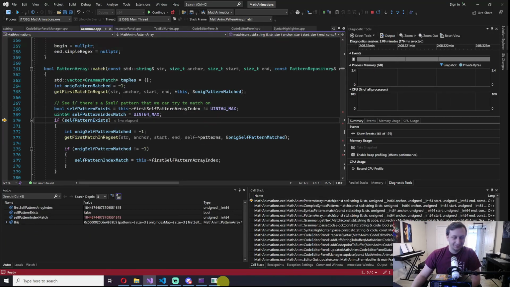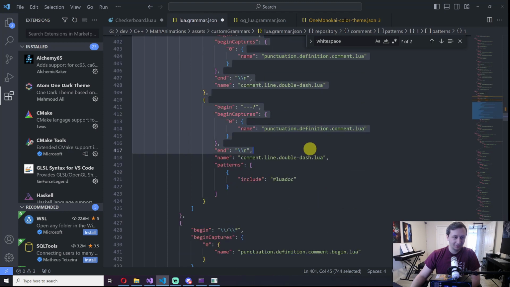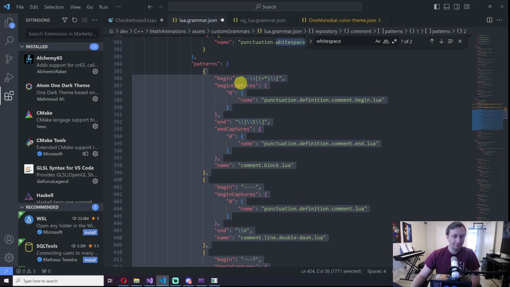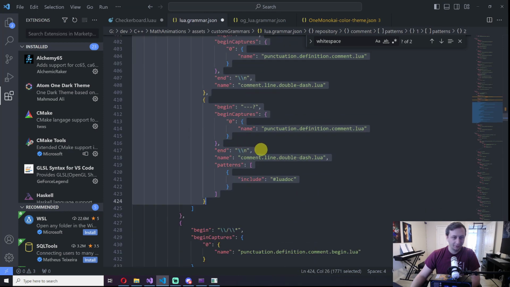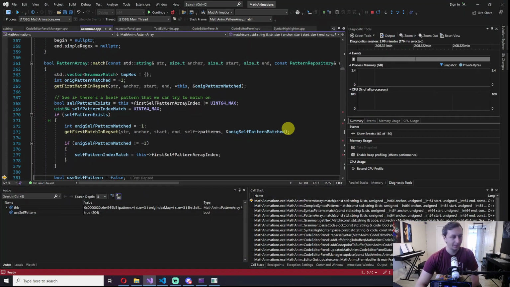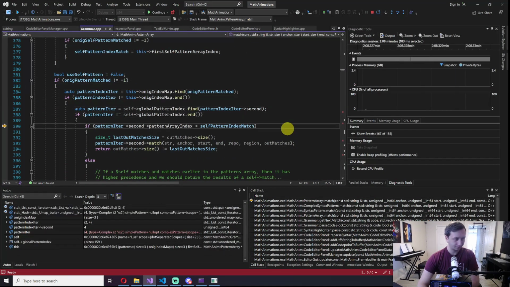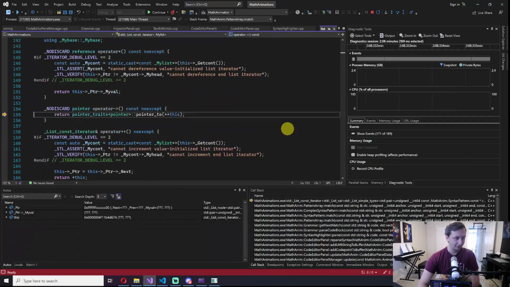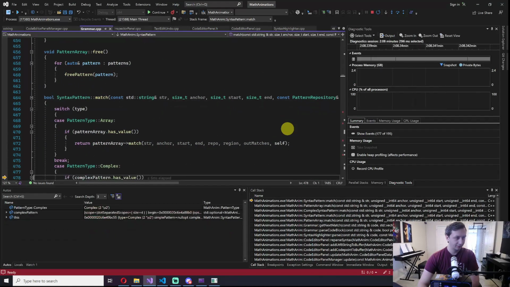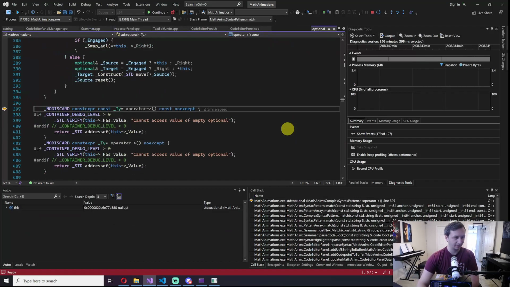What this is doing is looking inside of these patterns, trying to figure out which one matched. And that 2, if we look at this, 0, 1, 2, matched this pattern, which is the index inside of this array. Okay, so then if we keep going down, we go into here, and now we're hitting another complex pattern, which is the one we were looking at just a second ago.